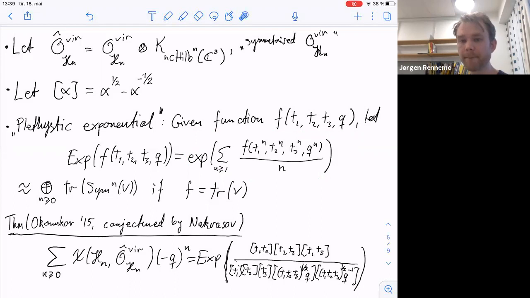Excuse me, very sorry. Now, what is K in the first line? K in the first line here is the canonical model. Oh, yeah. Yeah, different from the other K. Yeah.